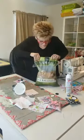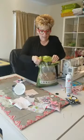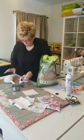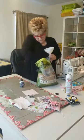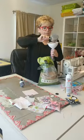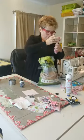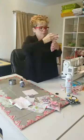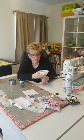So it's ground walnut shell bedding. It's much less expensive if you buy it there. And I just take it, put my little funnel in here. I get a cup. Fill this little baby. I did make kind of a mess, but not too bad. I'll sweep it later.